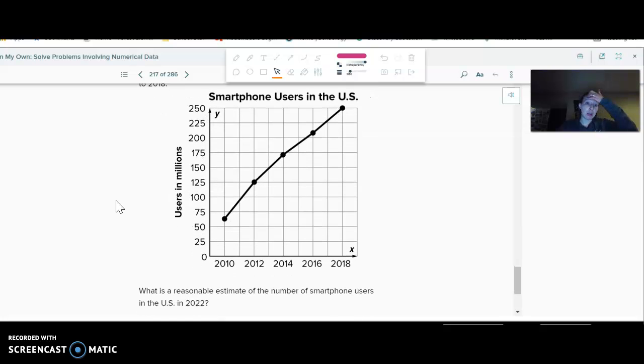So then if we say, okay, we know that's 4 years after 2018, right? 2018 to 2022 is 4 years. So let's look 4 years before that. It had been at about 175. So from 175 to 250, it went up 75. So we can assume, you know what, it probably goes up about 75 more to 325, right? Plus 50 is 300. Another 25 is 325. So somewhere in that range, because it looked like it was pretty consistently getting bigger. And we can infer from there.